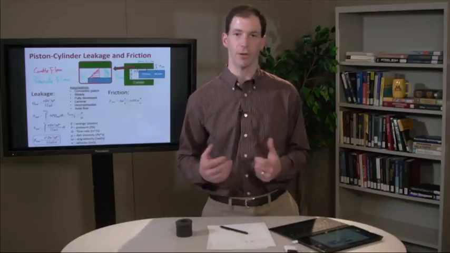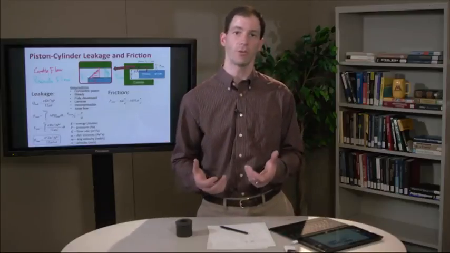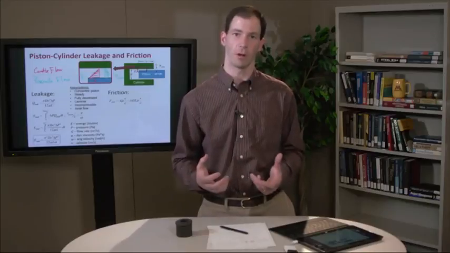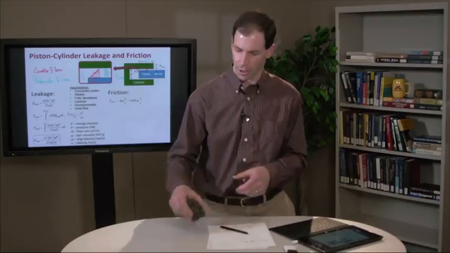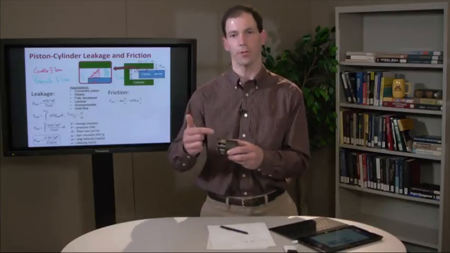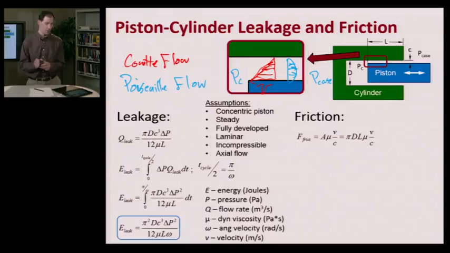And so first of all, my friction force, I'm just going to use Newton's law of viscosity here, rearrange it a little bit, and I can then say the surface area this is acting upon is just the circumference of the piston multiplied by the length of it. And I'm going to neglect the fact that perhaps the length that this is acting upon might be changing as I'm moving through the stroke. So I'm going to assume that my length is constant here.